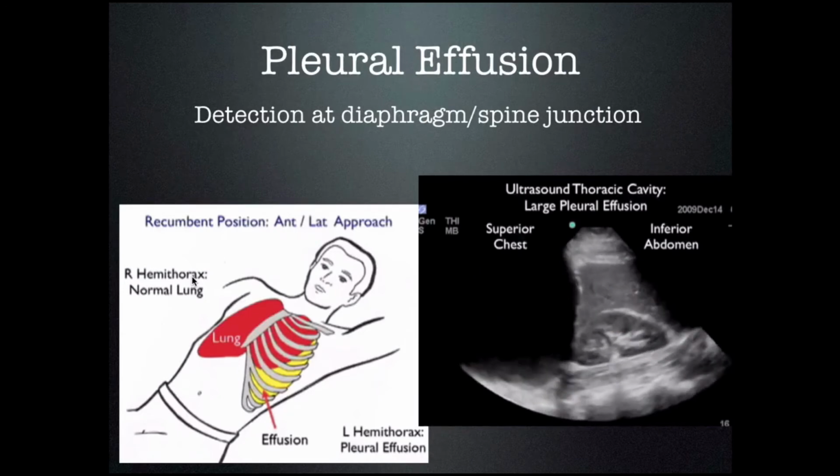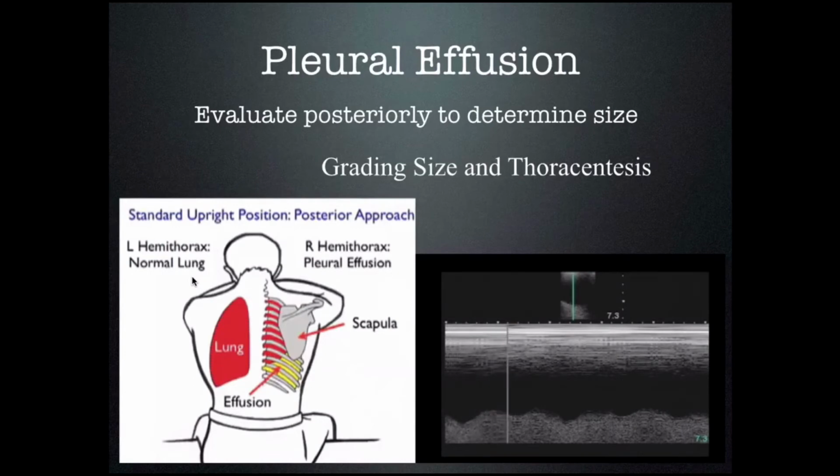Once I've determined that the patient has a pleural effusion, then I sit them up. When I sit them up, I look again for the liver or the spleen, then the diaphragm. Then I know everything above the diaphragm is the thoracic cavity. And I also know that if I see black fluid above the diaphragm, that's the pleural effusion. Then I can walk my probe up the back to see when the normal lungs appear again and the black hypoechoic fluid is no longer present.